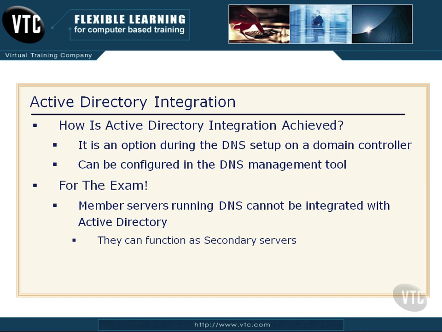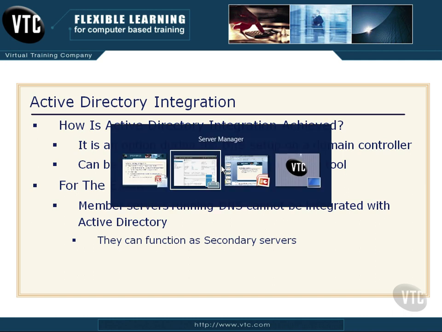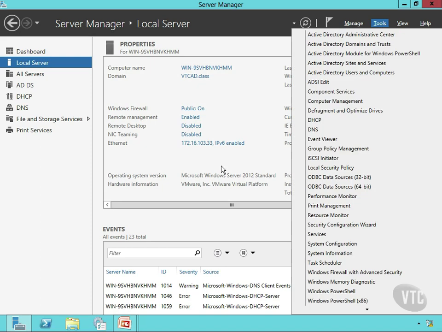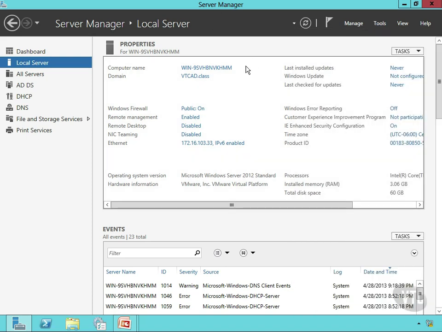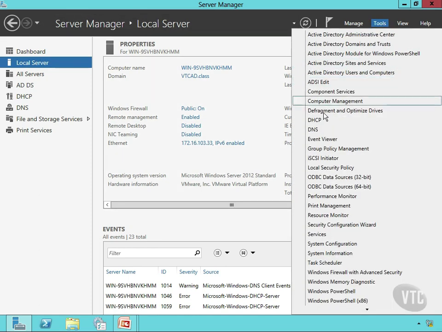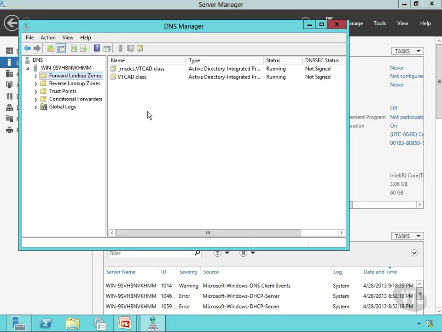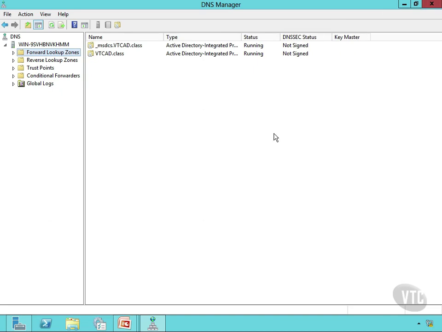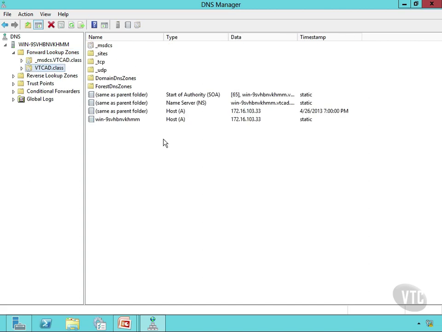Now, let's go out to the Server Manager. If I go into the Server Manager, to the local server, I click on Tools, and I go into the DNS Management tool, you're going to notice that I've already set this up. I just added the DNS role to this server, and then it picked up my Active Directory. So here are my forward lookup zones. These were set up for me when I set up my DNS server, MSDCS, and that's the name of my Active Directory domain. You haven't seen an Active Directory domain get created yet.